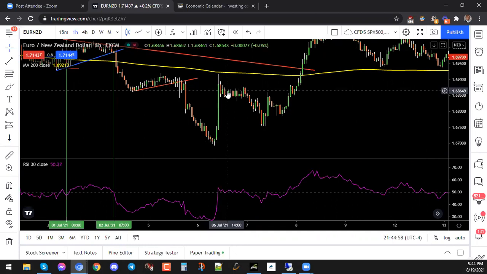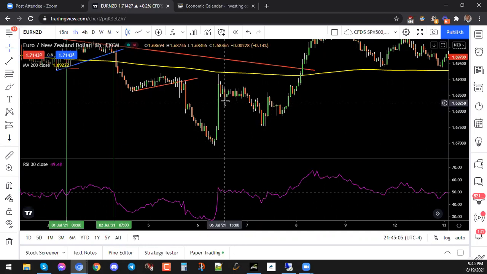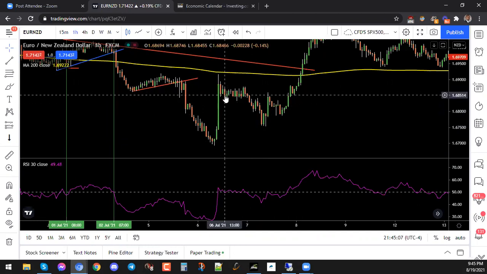Here you can see it looks like we have a close below, right here. So this is around the lunchtime in the US session. This is not a situation where I would be excited to get involved, because as I said, this is a Euro pair and an Asian pair. So this is not a situation where I'd be too excited to get involved at this time, unless there is some sort of high impact news on this day, and most likely there is not. So I won't get involved at that area. I would wait.